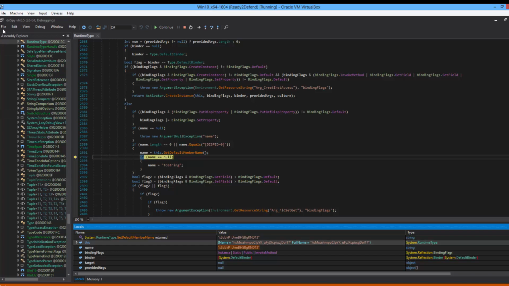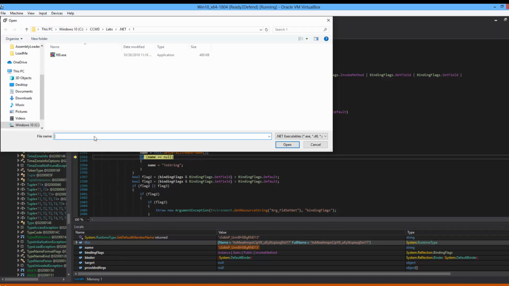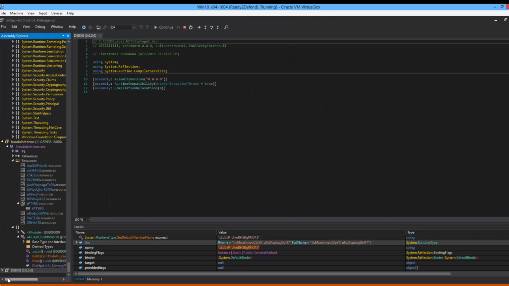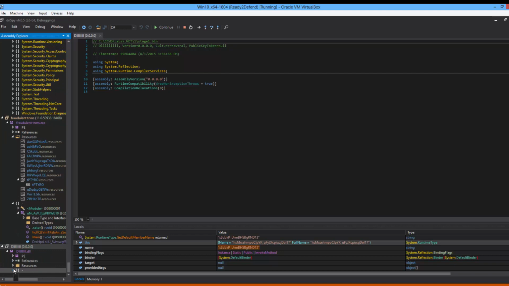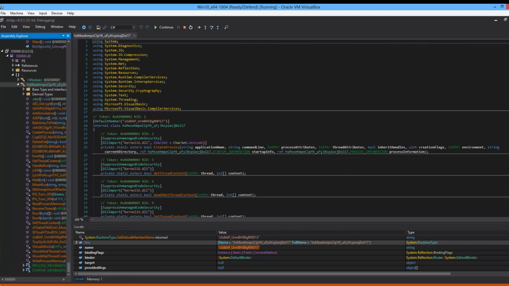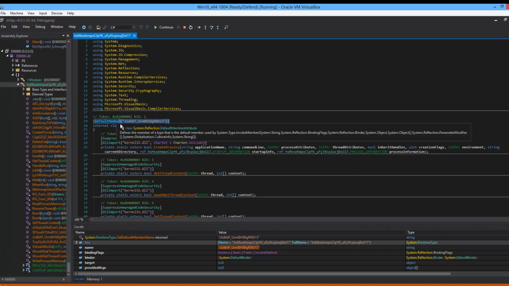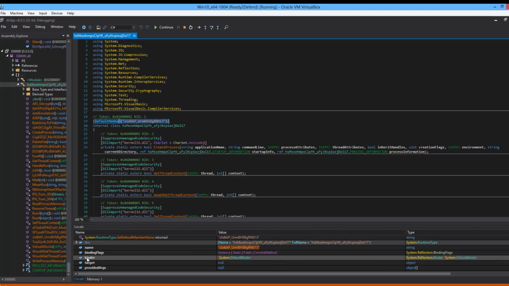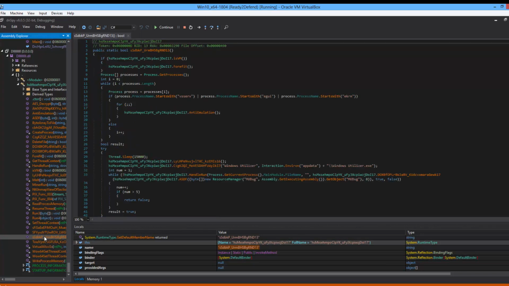We can validate that with our binary. We do open. We just go and grab our binary, which is stage 1. Okay, we got it here. We see that there is the name that we expected, and then when we open it up, we can see that here's our class. And check here, guys, default member, the class that we identified, which, by the way, is right here. That means that as soon as this is called by the InvokeMember, it's going to execute this. And you can see, guys, here that we have all those different functions.